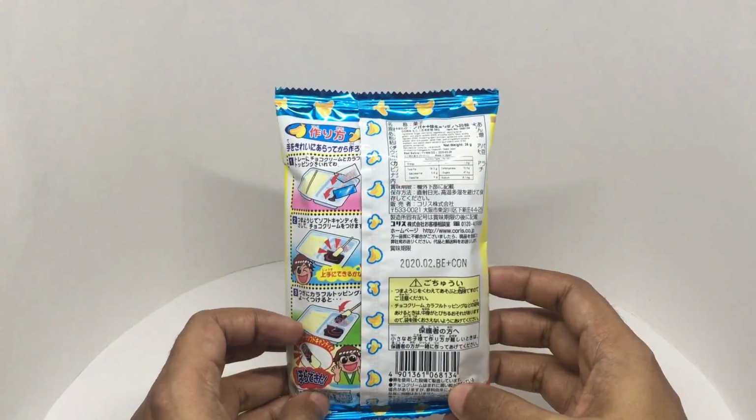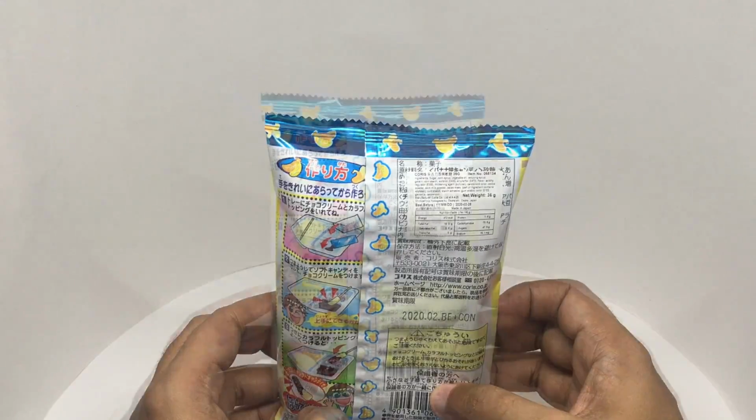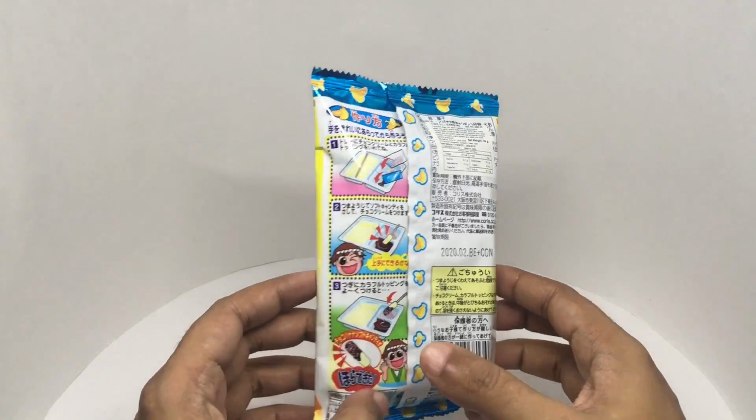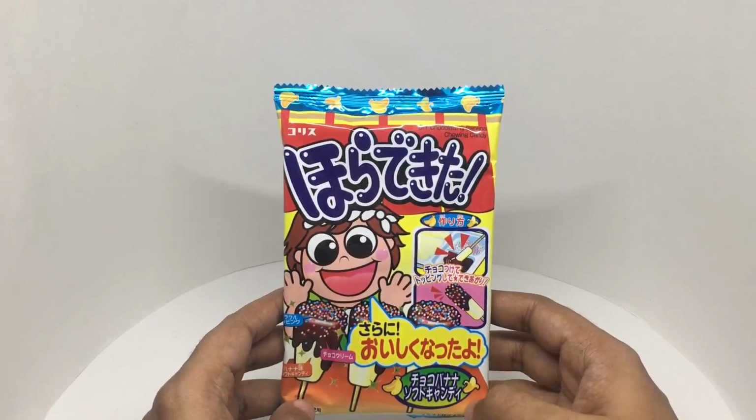Those are the instructions. This is by Coris. This is made in Osaka, Japan. So let's make some.